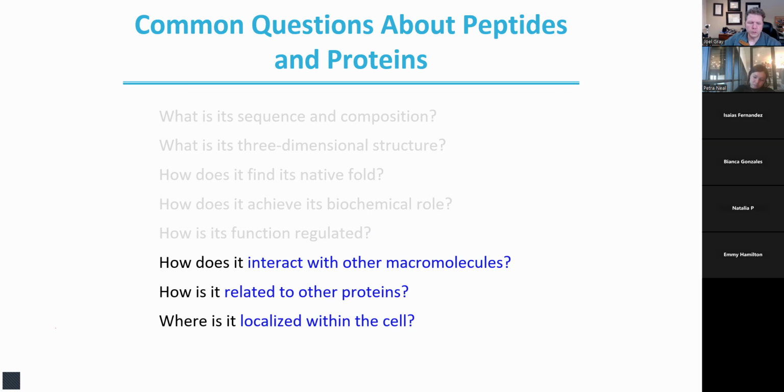So if you were to go to graduate school and you're like, I'm going to study proteins, I'm going to study this protein in C. elegans. Okay, great. These are all the questions that you want to be able to answer. What are the amino acids? What does that protein look like in 3D? What does it do? How is what it does regulated? Where is it? How does it interact with anything? These are kind of the who, what, where, when, and why about proteins and peptides.